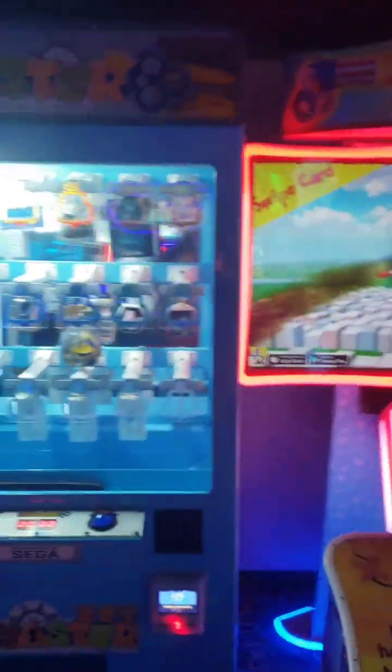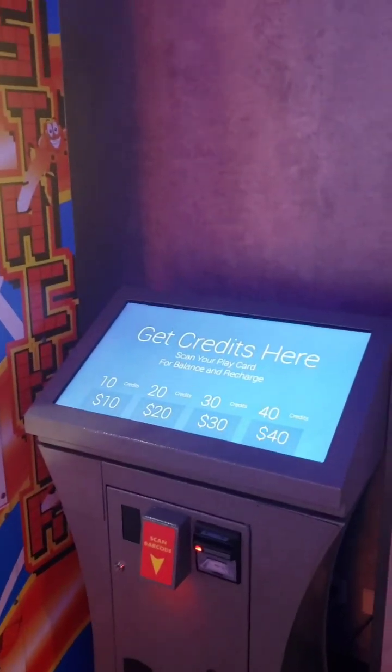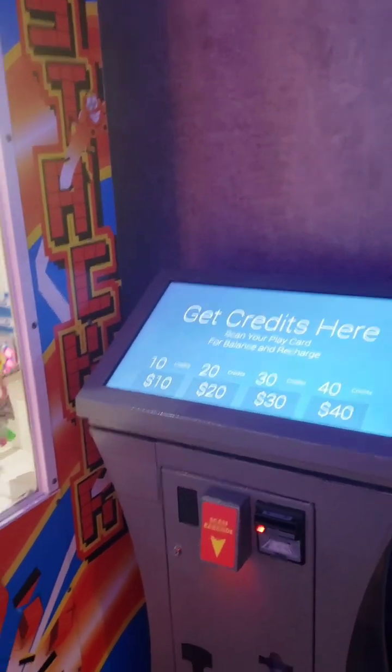The Liberty probably still has this. It hasn't been redone, but yeah, it's kind of a small arcade now, unfortunately. They used to have Guitar Hero and a bunch of classic games, but now this is what we got. They're phasing all this out. It's kind of sad. And you can buy arcade credits here, but it is highly recommended you buy them online. They actually do like 20% off if you pre-buy them, so it's worth it.